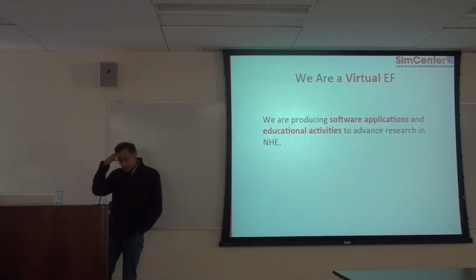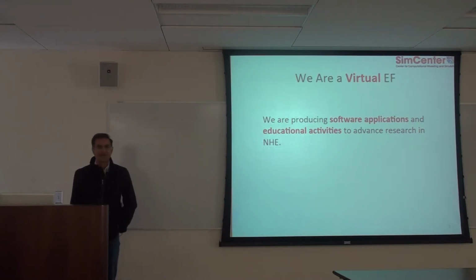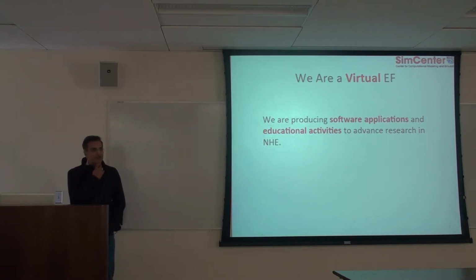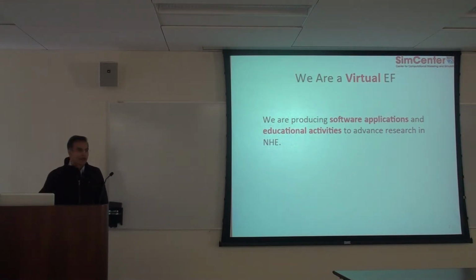For those of you that are familiar with the NSF NEHRI project, they have a lot of experimental facilities. We are an experimental facility, so an EF, but we're a virtual one. You don't have to come to Berkeley to use the EF. It's an electronic one, and what we do is we produce software applications, and we also have a bunch of educational activities associated with natural hazards engineering. Okay, and the objective of the center is to advance research, so it's to provide facilities for all of you here that are interested in doing analysis and computation.